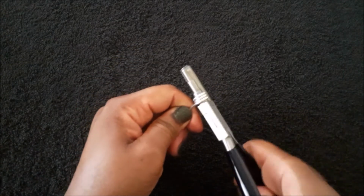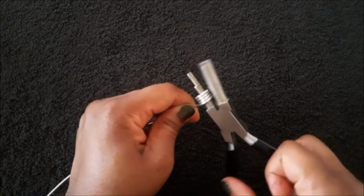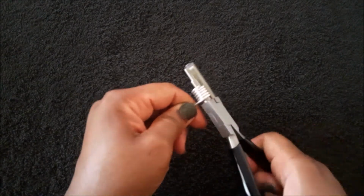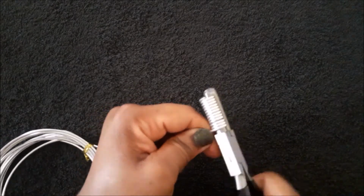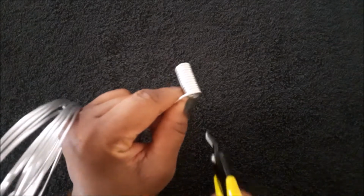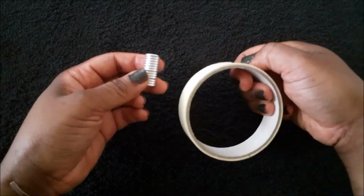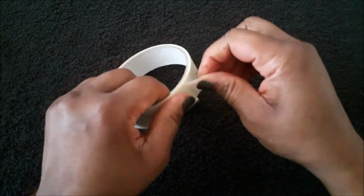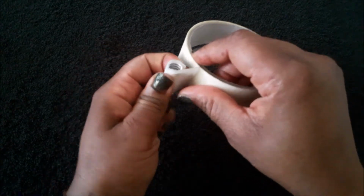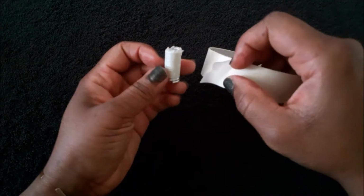So when the barrel is filled, as you can see right here, you are going to gently remove a part of it from the coils so that you can continue coiling. At this point, I'm going to remove the coils from the pliers and also from the reel. So next, I'm going to wrap the coils in a piece of painter's tape. And what this does, it makes it a lot easier to cut the coils with the jeweler's saw.